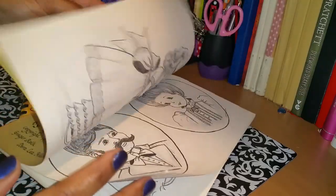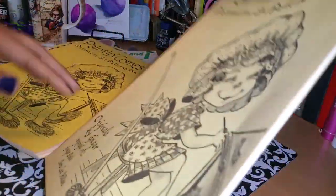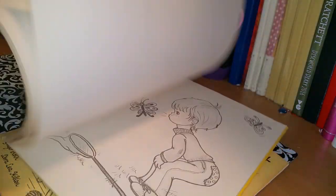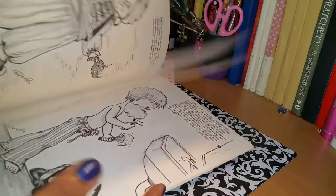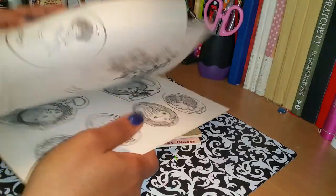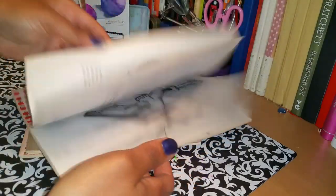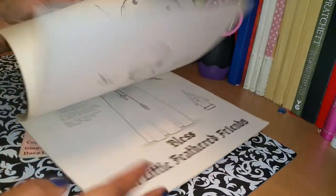But I may use them as coloring books, and I actually have this one in 2 different forms. This one, the one that comes with the spiral binding on it, has one-sided page images. I found these on eBay. So they have a lot of cute designs in them, and I just thought that they would be nice to show with my coloring book collection.